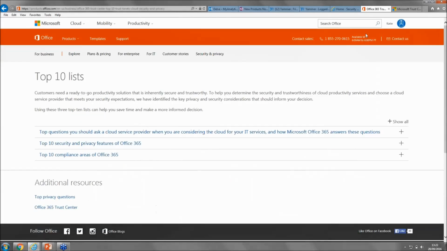And then that's simplified into sort of a number of top 10 lists that a lot of people have to ask. So I think they try to be as open as possible and secure that. And I think with the recent opening of the UK data center, that's a real good tick box for a lot of people.